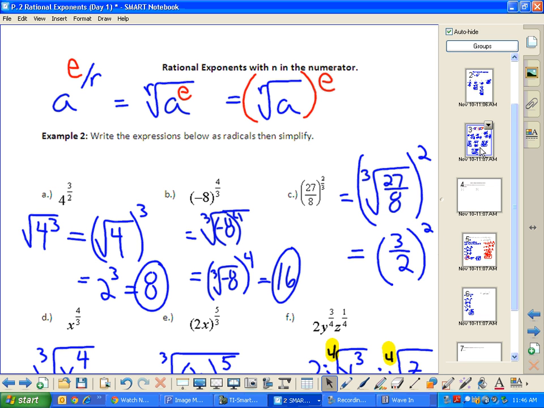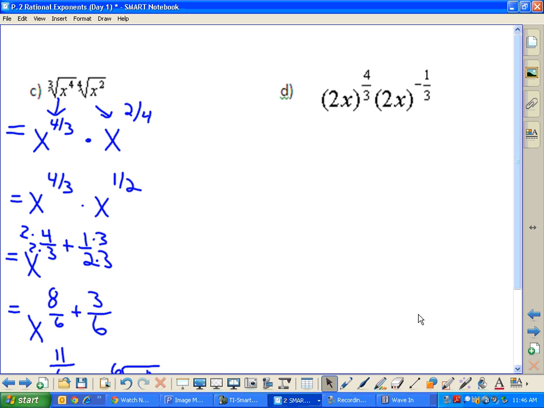Any other questions? Okay, so 2 ways to start part D, but I just want to hear what you have to say. I want to do it how you would do it. Your initial impressions of the problem. Like, what would you maybe do first? You would distribute the exponent? Okay, cool. So you would do the problem like 2 to the 4/3, x to the 4/3, 2 to the negative 1/3, x to the negative 1/3, and then you rearrange. Perfect. That's the way my period 1 class saw it.